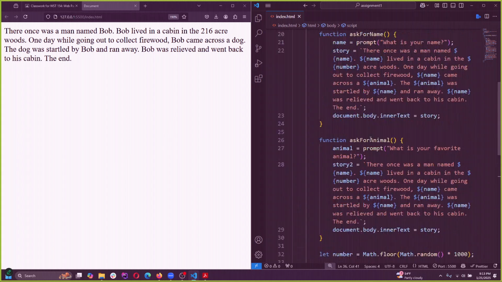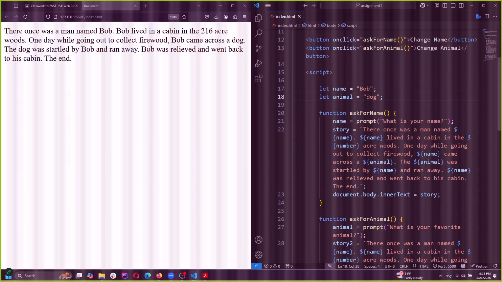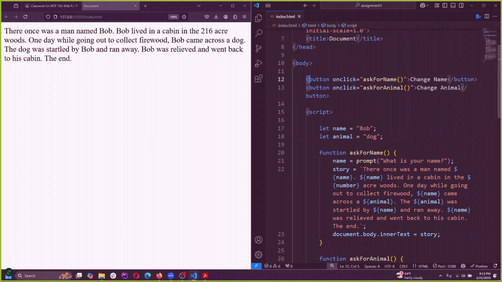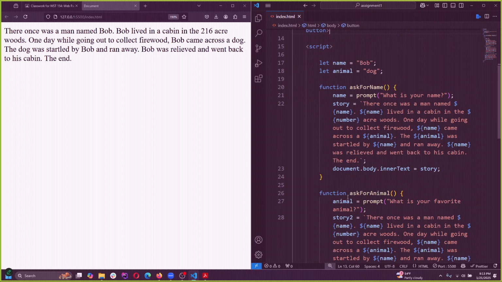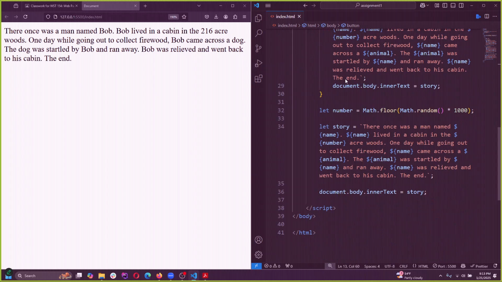So if we want to keep these buttons, so that we can click them and then call the function, instead of replacing the whole inner text of the body, we'll have to create another variable.